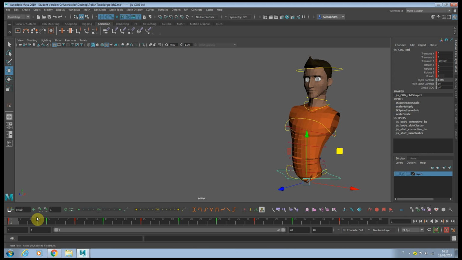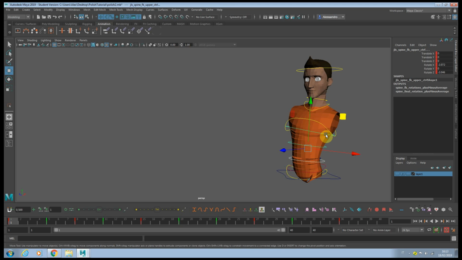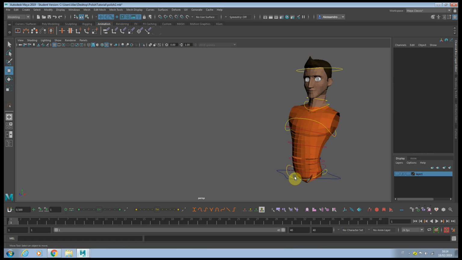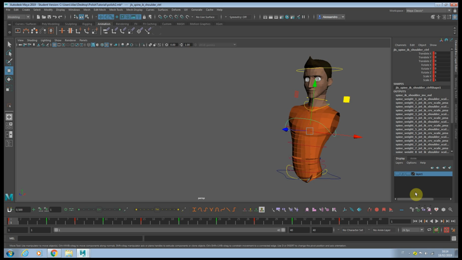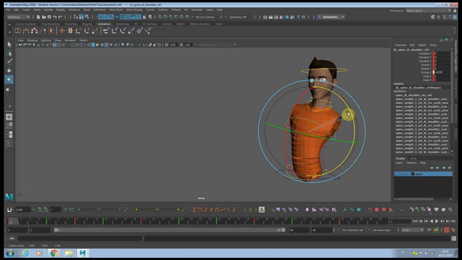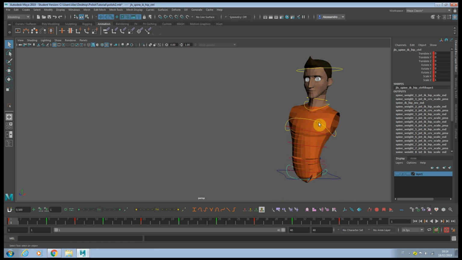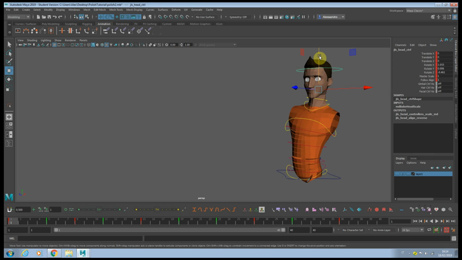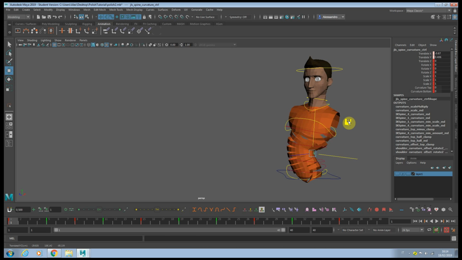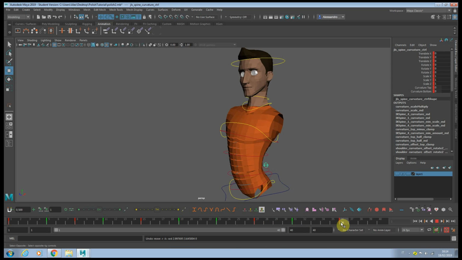Before I start my tutorial, something I want to explain. When I focus on polish, and I focus on certain parts of the body, like only the spine or only the head, I have this kind of hierarchy approach, which means I start, for example, from overlapping those three controllers. That's the first thing I do. Then I clean the arc of the hip, the upper chest, and the head. I start to offset, for example, all the three different axes, so I make sure that the rotation of the spine doesn't happen all at the same time. I will add extra movement on the hip. I will have some squash and stretch here and here to make it look more organic. And at the very end, I will use this controller here to create extra movement to make sure the spine doesn't look too stiff, okay?